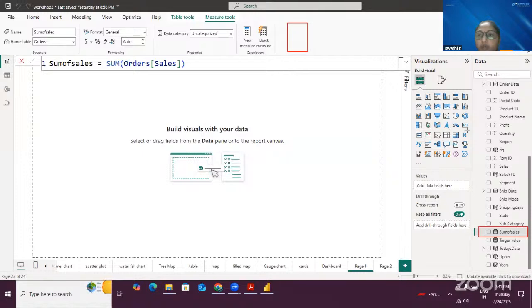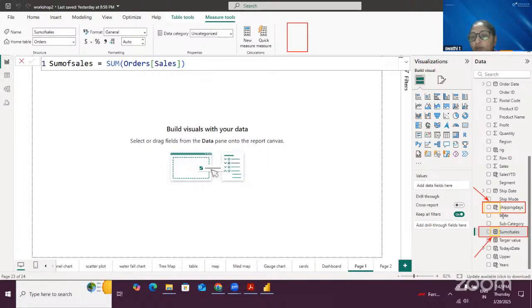Here, one more point I want to discuss. Whenever my measure is here, you have to notice one more thing. See here guys, the shipping days. These two things you have to identify. This is your shipping days, and here you have created the measure. Did you notice the symbol over there? The two symbols: here you got one summation symbol and here you got your calculator symbol. That means the shipping days belongs to the calculated columns, guys. You created the calculated column in the table view, right?